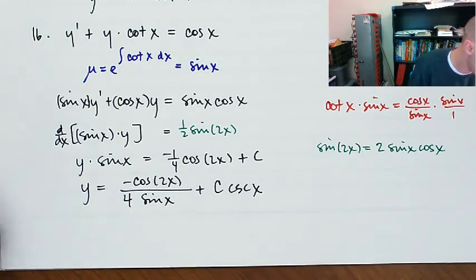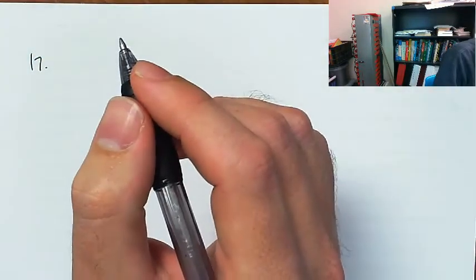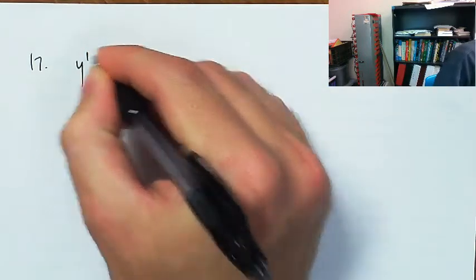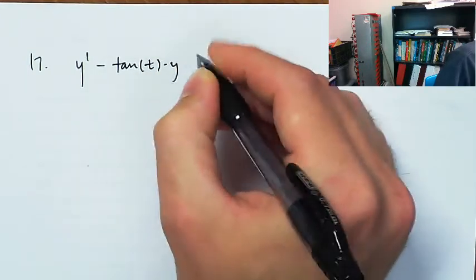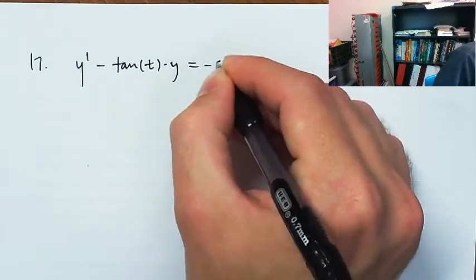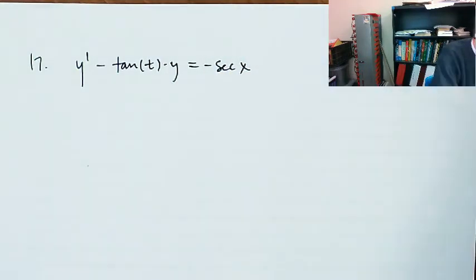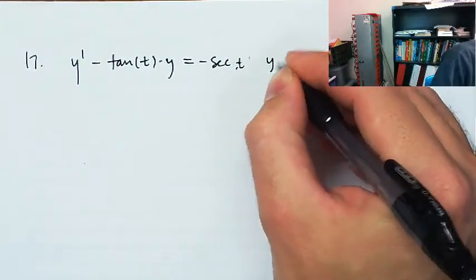That was more interesting than the average integrating factor example, but I've only got one more, so I'm going to just try to finish it in the time before my class comes in. Maybe this one will be easy. No, doesn't look like it. All right, y prime minus tangent t multiplied by y is equal to negative secant t. I'm editorializing on this problem a little bit. And it came with the initial condition. Wow.